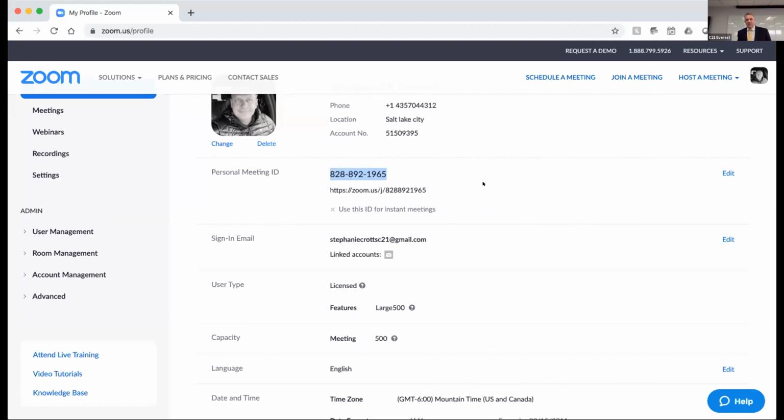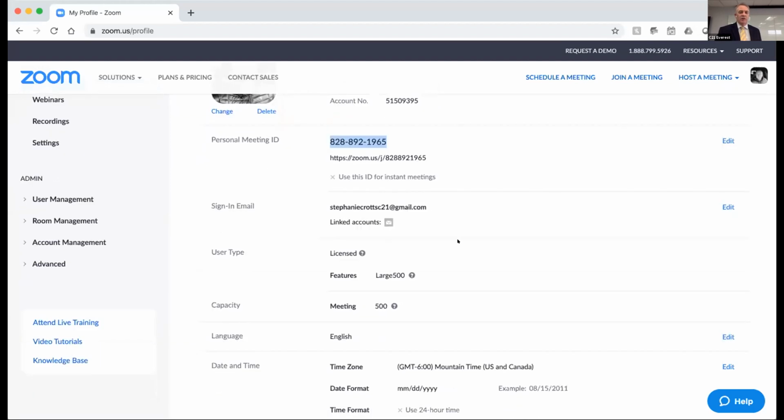And if you look at that number, you'll notice it's a number that you could actually set up like an area code and a phone number. But again, that's not on the basic, free account; you can't change that. But if you decide to pay for one, you can change that and control that meeting ID. Now I'll come back to that and explain a little bit more.